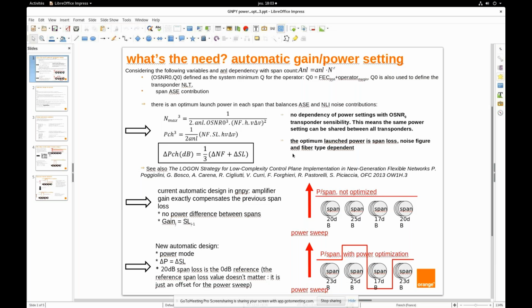Yeah. So let's put the picture. The effect of the noise figure on the actual optimal power is mitigated, because of the physical effect, by the 1/3 factor in front of everything. And so only when you have a considerable difference in noise figure do you experience a big difference in the optimal power and then the consequent capacity advantage.